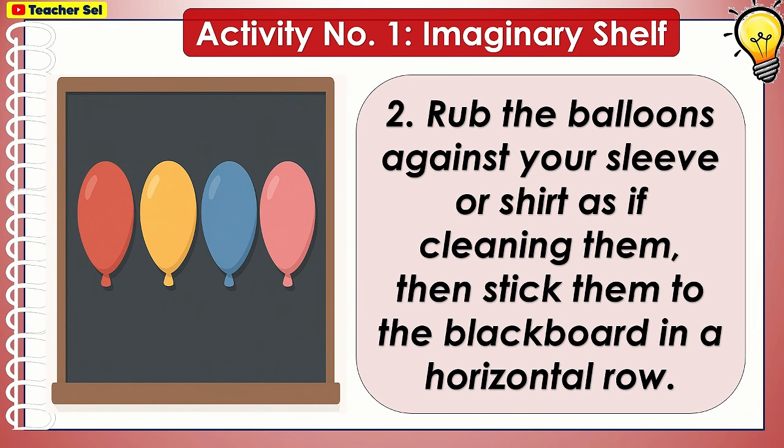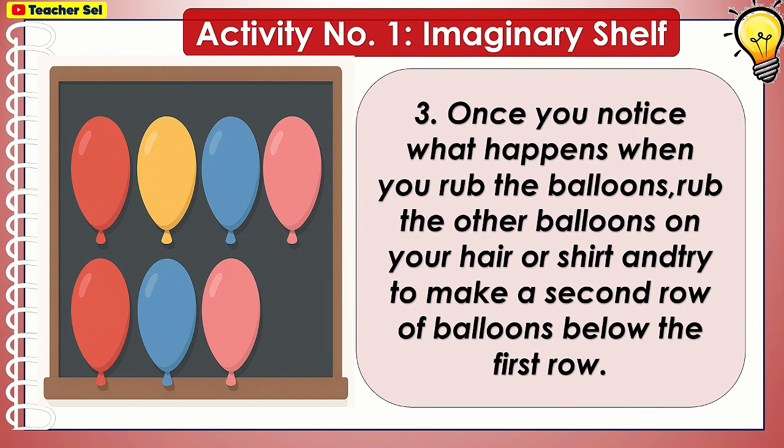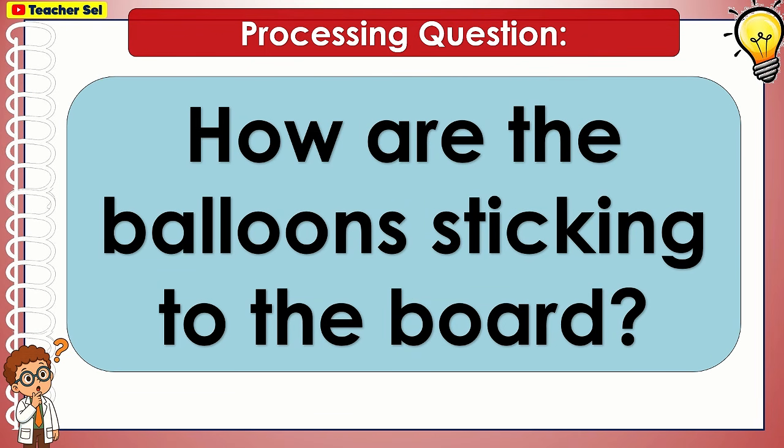Wrap the balloons against your sleeve or shirt as if cleaning them, then stick them to the blackboard in a horizontal row. Once you notice what happens when you rub the balloons, rub the other balloons on your hair or shirt and try to make a second row of balloons below the first row. How are the balloons sticking to the board?